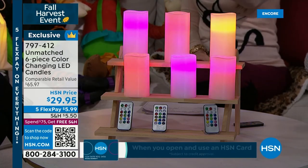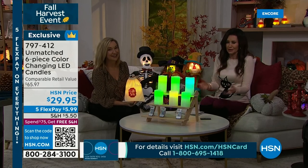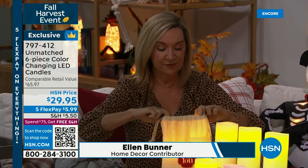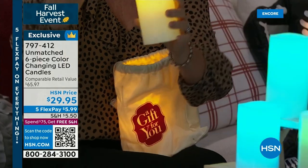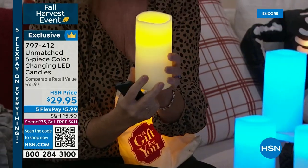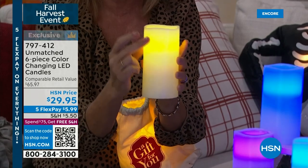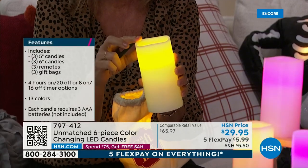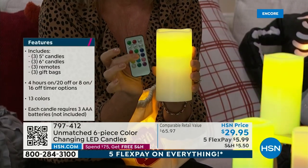We've never done this before where you get three remotes. So they're easy to gift as separate little gifts, right? They come as three sets of two. They are gift boxed, and they also come with this adorable canvas drawstring gift bag. So if you want to gift these, each set is going to come with a remote as well. But these are fun right now — we're thinking Halloween, we're thinking about decorating. These are exclusive to HSN from Unmatched. What I really love is that amber glow that goes all the way down through the candle. It's real wax, softened at the edge.